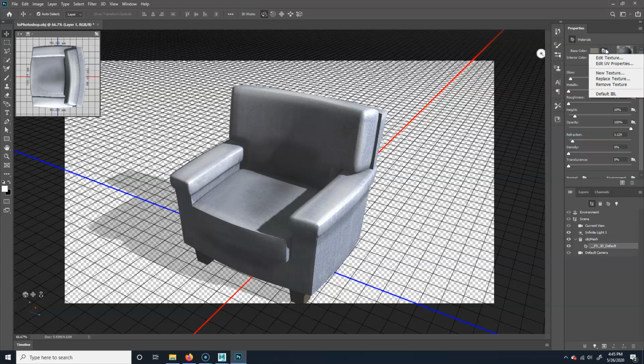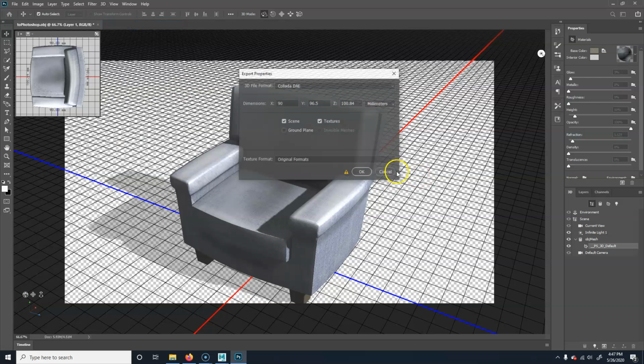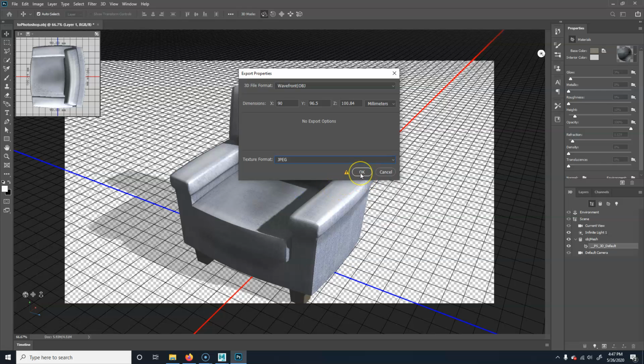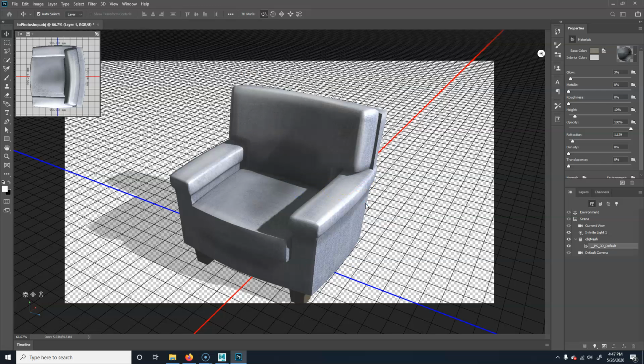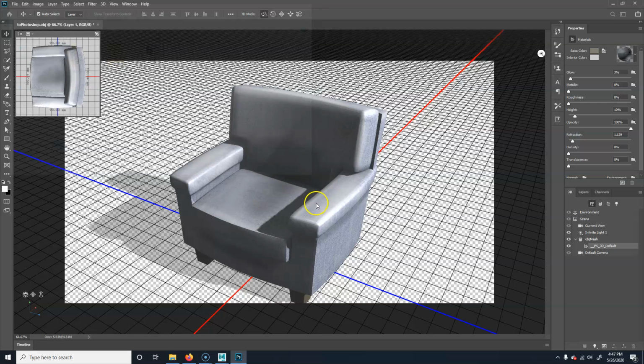We're going to want to export it, so go 3D and then export 3D layer, and it's going to want the 3D file format. Obviously I don't care, let's just do an OBJ so it's the same, and the texture format says original formats, but let's just do JPEG, and hit OK, and then I like to call this to Maya, and we'll hit save.